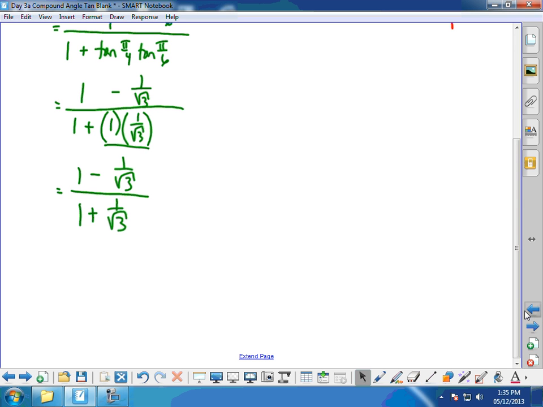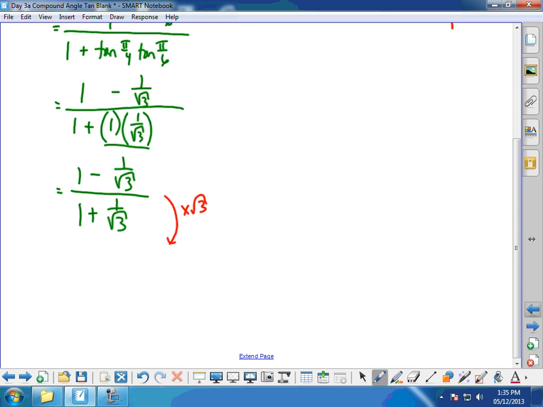However, we can make it look a little nicer by rationalizing the denominator. So remember last unit, sometimes your textbook would rationalize the denominator to make it look a little bit nicer. So we're going to do the same thing here. It's okay on these ones. If you forget, I'm probably not going to stress out too much. But if I multiply everything by root 3, it does make things look really nicely.